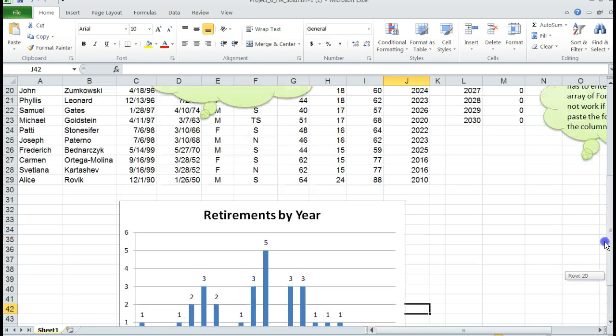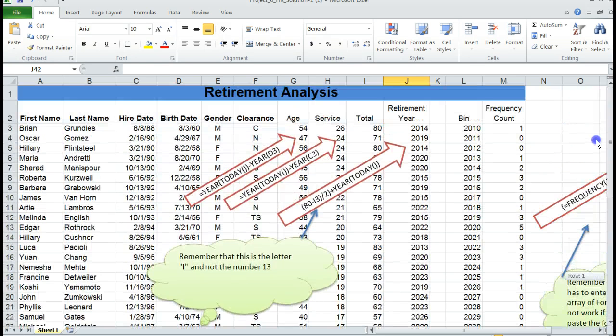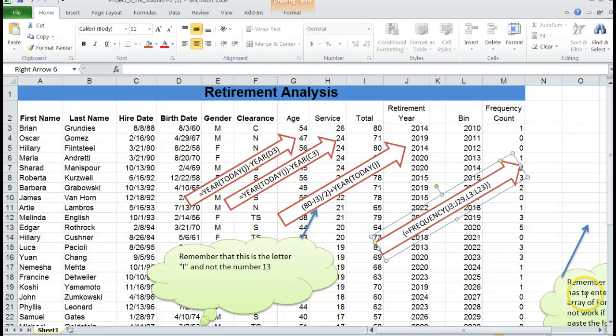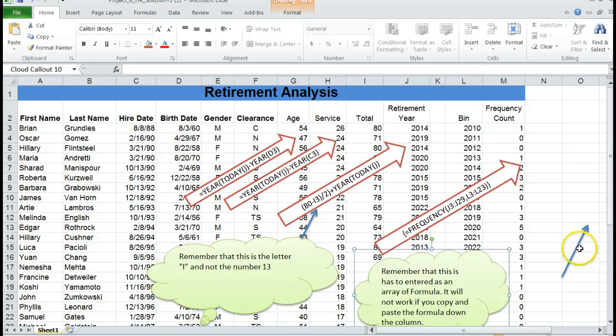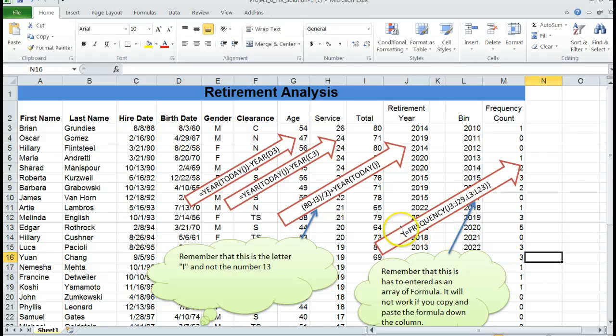So that's basically it for this project. The useful part of this project is that it provides us with some good information. It allows us to make a decision based on some information that we didn't have before. Basically, what we started off with was a list of employees, when they were hired, their birth date, their gender, and their clearance.